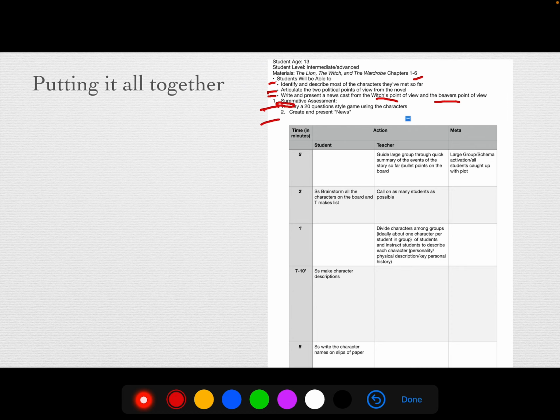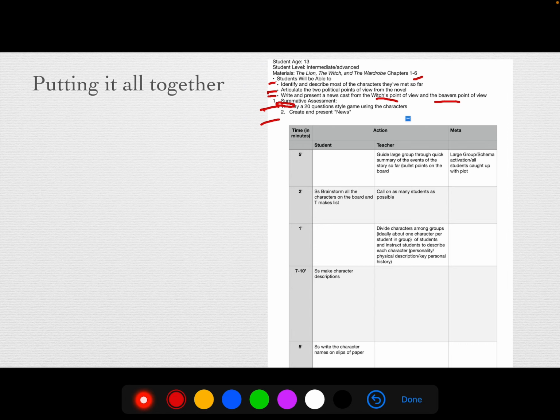Now, actually, this number one is kind of a formative and summative assessment in that, in my vision of this class, that summative assessment's not going to be graded, but it does have characteristics of a summative assessment in that it shows a larger understanding of a bunch of different things. So I would say that first one is a combination of formative and summative assessment. Okay, so how am I going to do all of this?